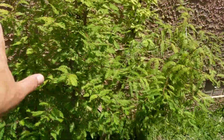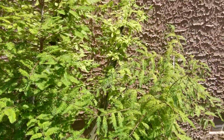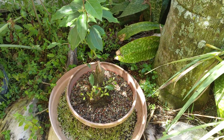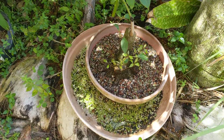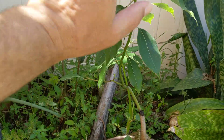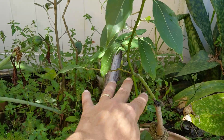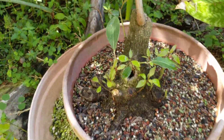This is the backside of a bald cypress forest I'm working on. Probably soon I'll turn it around and let the front get some sun. This is doing good — I'm letting this grow to try to heal over. I've got a large cut in the back, so I'm letting the top grow, but every now and then I'll prune a little bit to make sure that when I eventually do prune it, I have a branch to prune to. It's got a nice base on it.